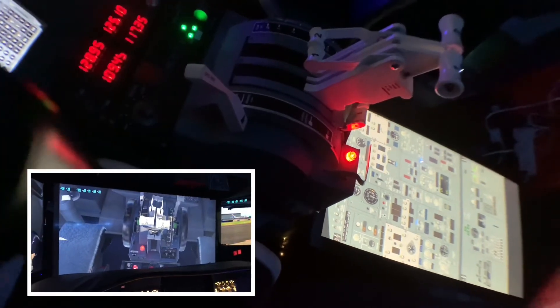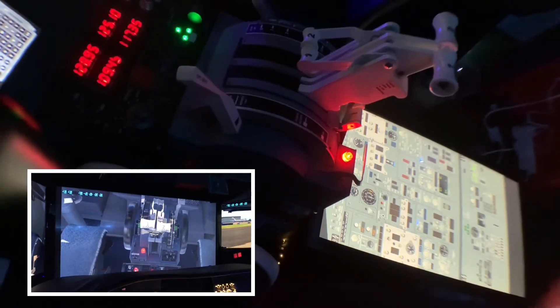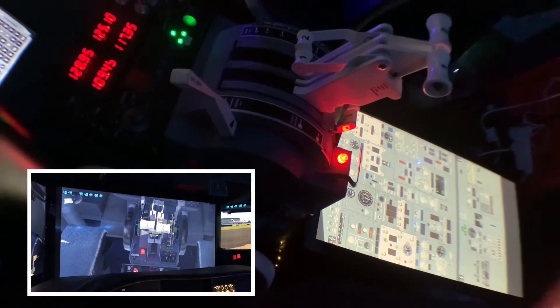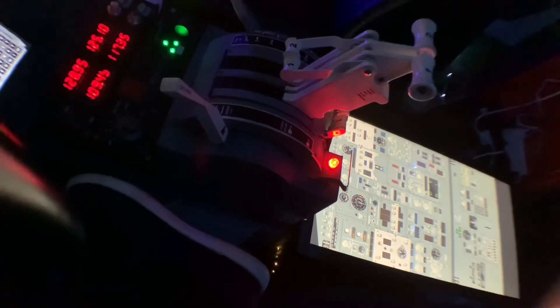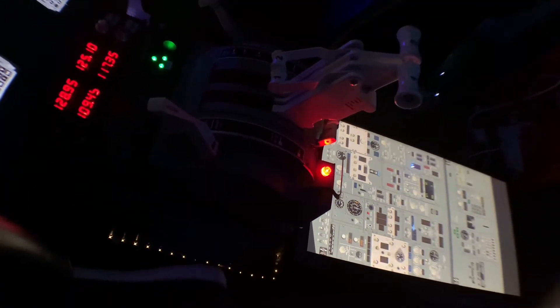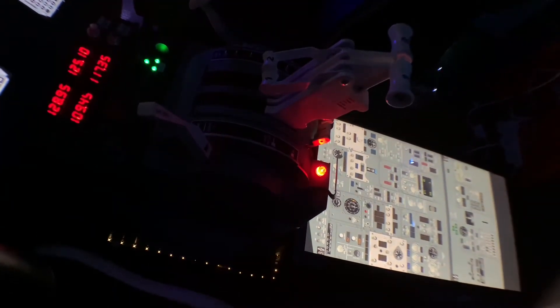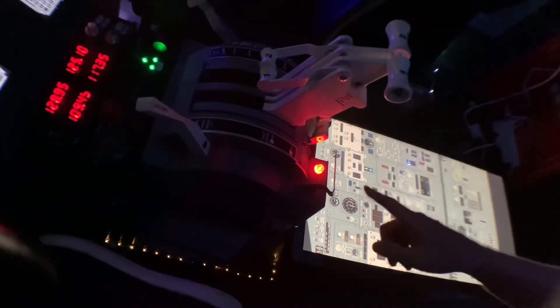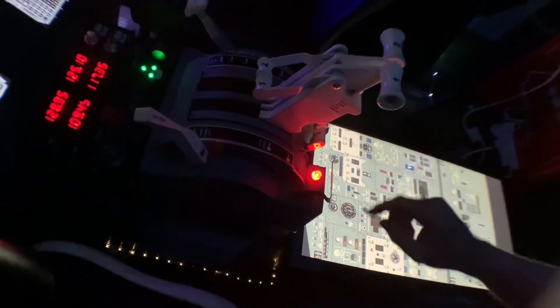In all honesty, the flaps is probably the only thing I've had a little bit of difficulty with — a bit of a transitional change through a couple of the flap settings. It also seems to take a long time to get the flap setting transitioned on the wing. It seems to take a lot longer than it used to with the old throttle quadrant for the flap setting to go, for example, from one through to ten. Apart from that, very happy with it — it's got all of the bells and whistles: the parking brake, the TOGA switches, the auto-throttle disengage switches.